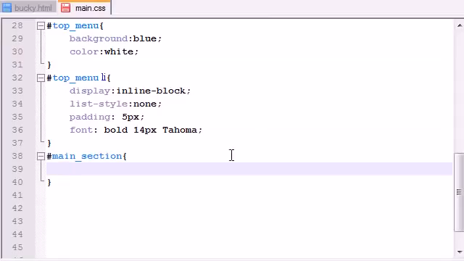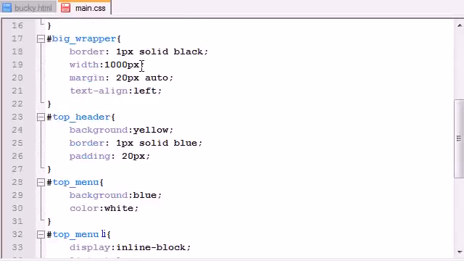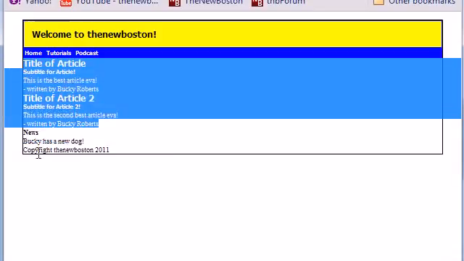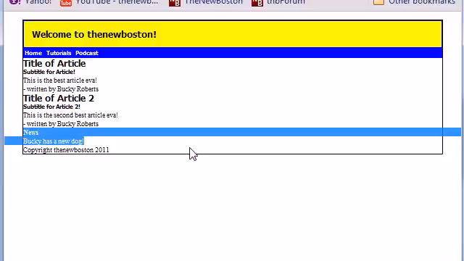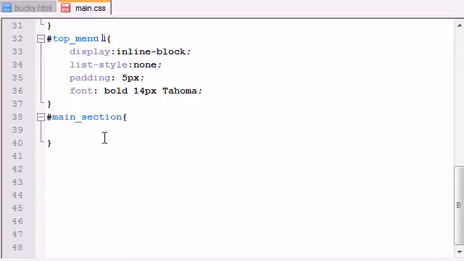Now another thing that we need to remember is our entire website is 1,000 pixels wide. So we need to organize our main section and our side section, and we need to make sure that we don't go over 1,000 pixels, because if we do, then it's going to say, okay, you don't have enough room, and it's going to be placed under it. So that's another key thing to take note of. You need to make sure you have 1,000 in mind. So the very first thing in order to shift this to the left is put float left. And I talk about float in my CSS tutorial, so if you don't know what I'm doing, go watch them, please.